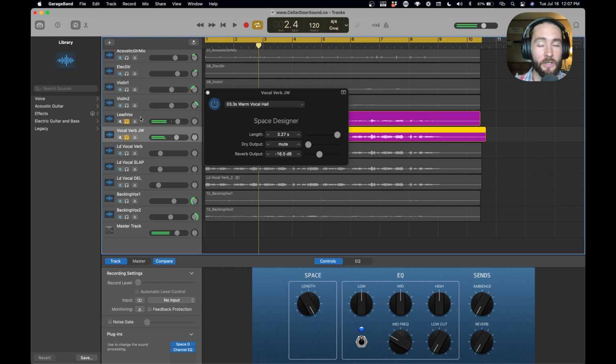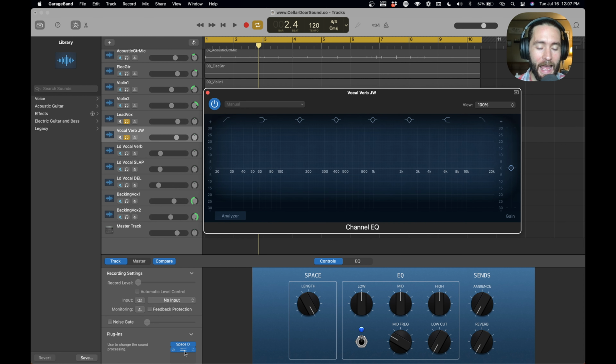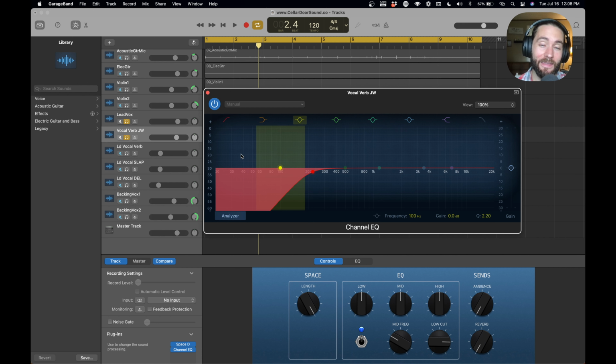Sounds great. So let's get a good balance just for reference here. Okay, so here's where it gets really, really cool. Now we can have this EQ after our reverb, and we can cut out a bunch of lows because we don't need all these lows. This is our drums, our bass. A lot of times your reverbs, especially if you have a guitar verb or a piano verb, there can be so much reverb here that's accumulating. It causes your mix to sound really muddy in the low end, and there's no clarity, and you can't hear the bass guitar, you can't get the kick drum to come through enough. And a lot of times that has to do with your reverb setting.